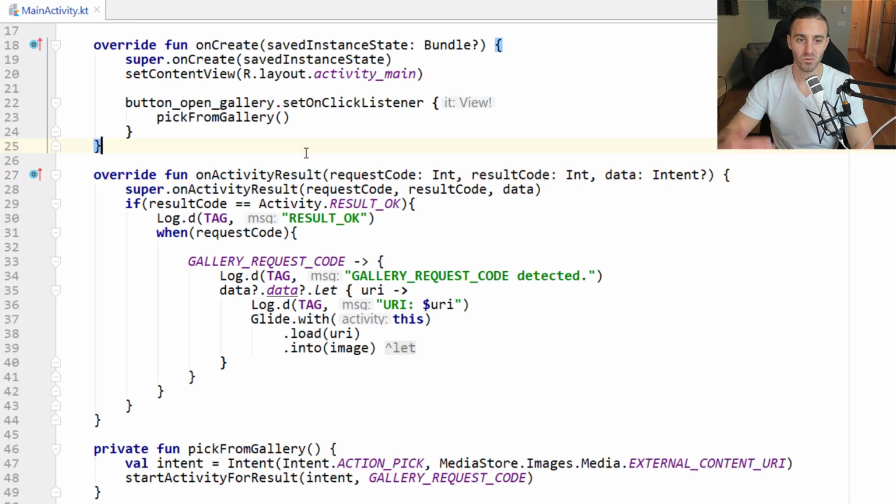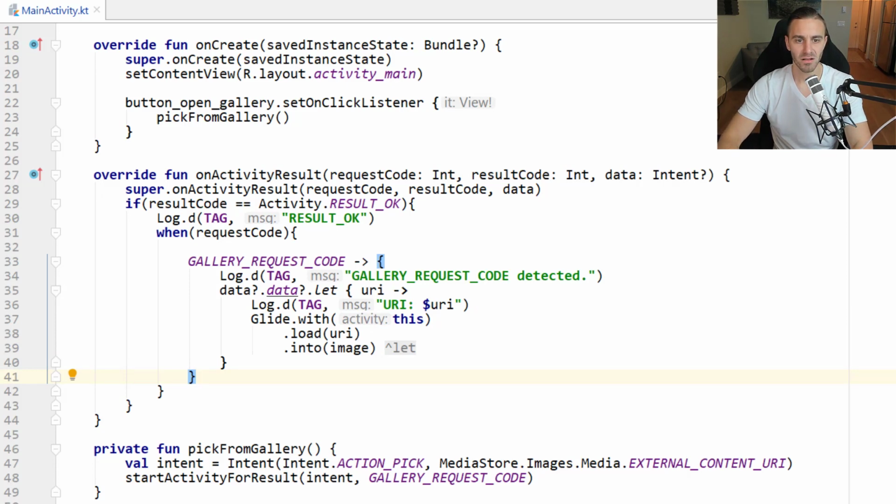This is obviously for retrieving that result once we get the picture from the gallery. So just checking for the result okay, making sure there's no errors. If it's okay, print that to the log, sure. Then we want to check the request code. So this is the request code down here that we passed. So we're checking for that unique request code for that gallery intent that we fired off down here. Then we check for the URI that's for the image. So data, get that URI, pass it into the lambda, and then use Glide to set the image. So pretty straightforward, nothing really fancy here.